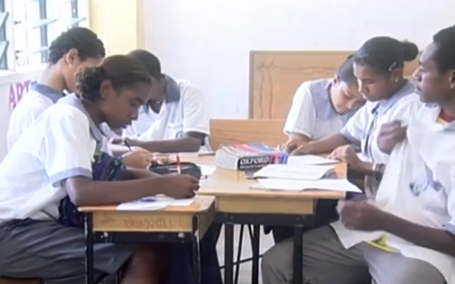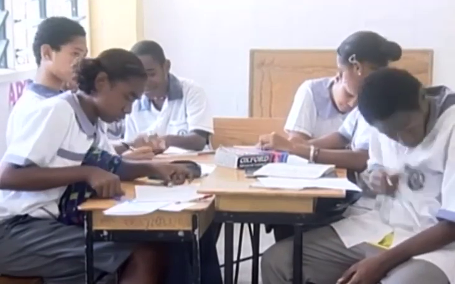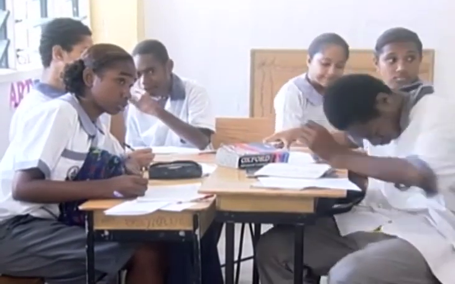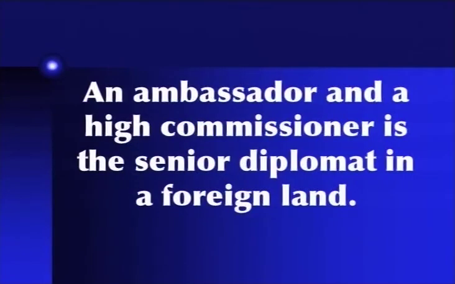So you all agree that the ambassador is a representative of a non-Commonwealth nation, and a high commissioner is a representative of a Commonwealth nation. Okay, Rose, your answer is the same as what I'm going to put up here. In other words, an ambassador and a high commissioner have the same role. They play the same role. They are senior diplomats in a foreign land.